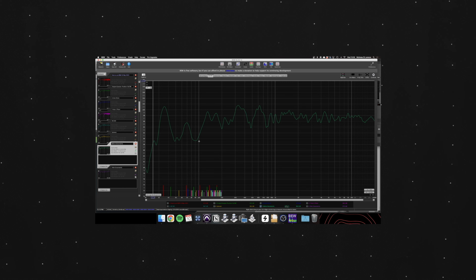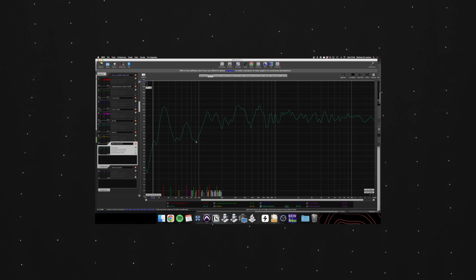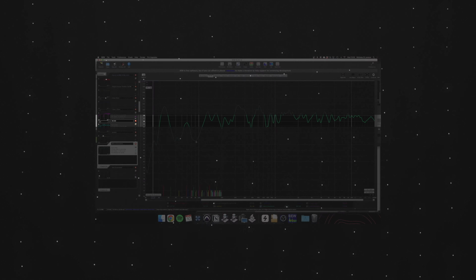350 Hz and below. And if I can get that response down to plus minus 3 dB, I'm going to be very happy, because in the room of acoustics, that's very tight. That is pretty good. But first, you might ask, why is there a deviation in any room's response?